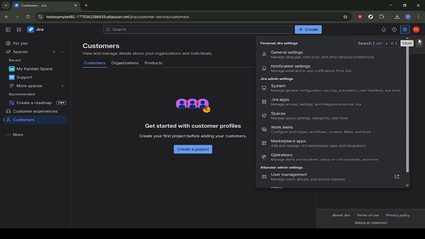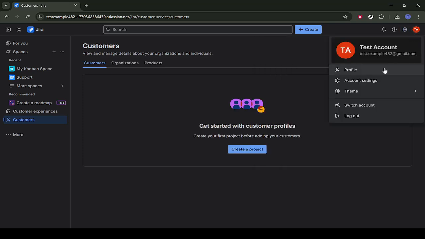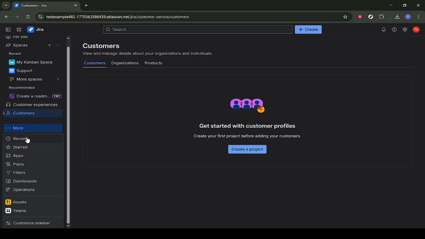By the end of these clicks, you've seen how to navigate your For You page, manage your own workload, explore boards and templates, access the Help Center and customer views, and open Jira's settings. This foundation will make it much easier to learn deeper features and tailor Jira to the way your team works.